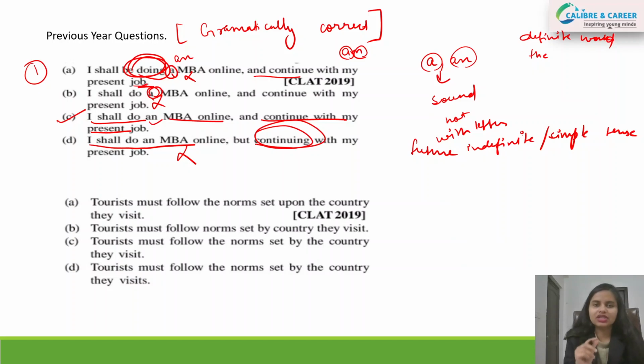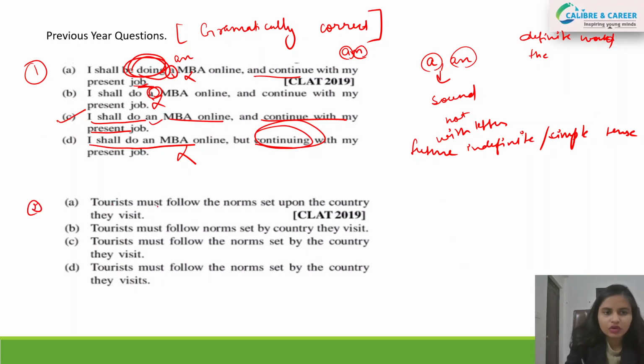Alright, see, three things we have discussed in this. Number one, article, and number two, which tense is used, I shall. And one more thing, with your I and we only shall is used; otherwise will is used with all the persons, first, second, third, whatever the person. But here shall should be used only with I and we, as in we shall or I shall. Okay. Let's move to question number second.